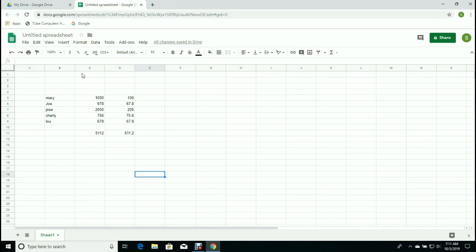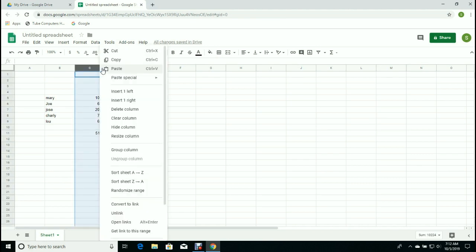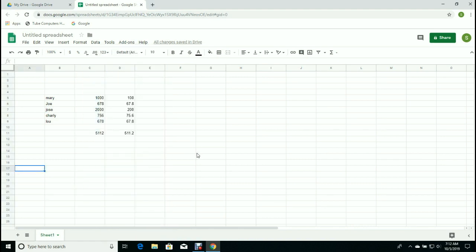You can do the same thing here with columns. For example, if you need to insert something, if you click on this column here and you click on this little item there, you can insert a column to the left, insert a column to the right. You can delete an entire column. You can clear all the contents of a column. What I suggest with spreadsheets, become familiar with them. There's a lot of uses for them. They can be a fun thing to play with. Play with them. You can't hurt anything. This one is free. It's right inside your Google Docs.